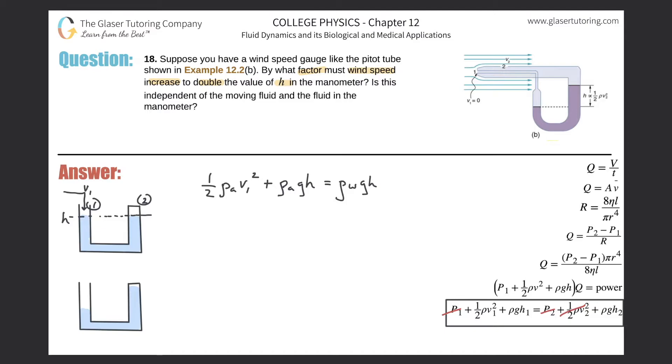Now what I can do is solve this because they're asking for what factor must the wind speed increase. The wind speed here is V1. So I'm going to solve this thing for V1. Subtract this term over to the right-hand side. So one half density of the air multiplied by the wind speed squared will equal, if you notice, these both have the G and H in common. Therefore, I can pull that out, G H, multiplied by density of the water minus density of the air. Now I have to get rid of the one half and density of air. So multiply this side by two and divide out your density of air from both sides. So V1 squared is equal to 2 G H times density of water minus density of air, all divided by density of air.